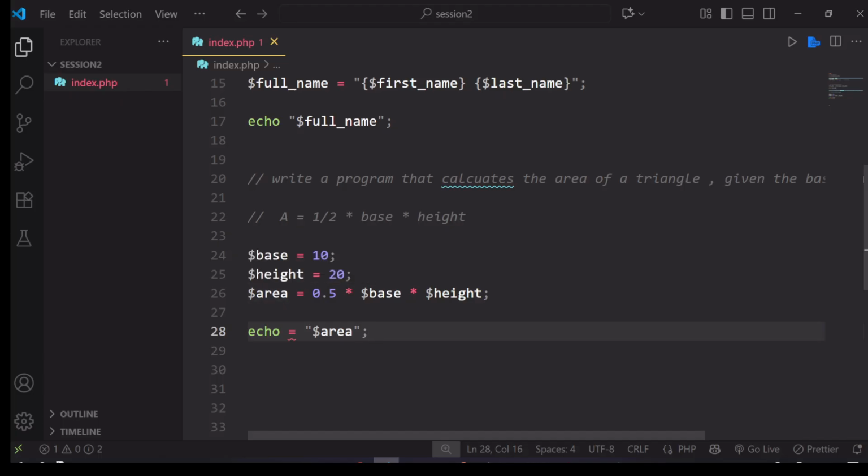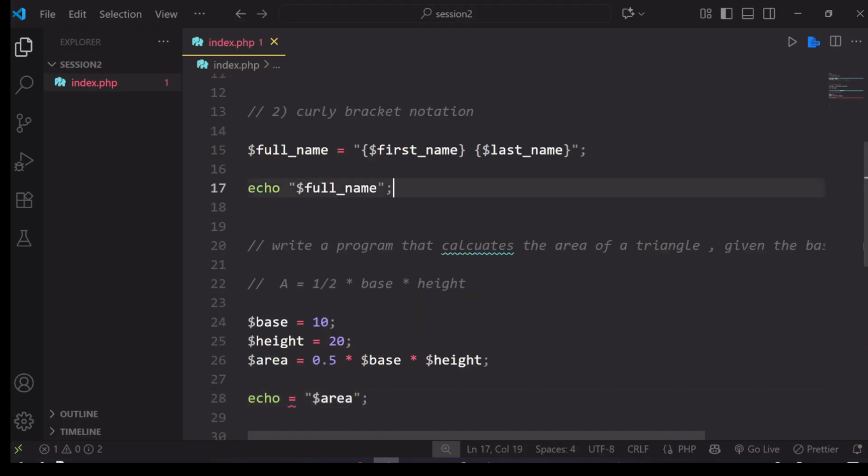We have the height, which is 20, and then we want to echo out the area, which was given as a half multiplied by the base and multiplied by the height. Let us see where that could be. Oh, sorry, we still even have this information here.